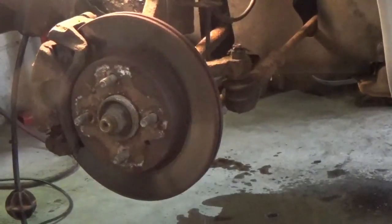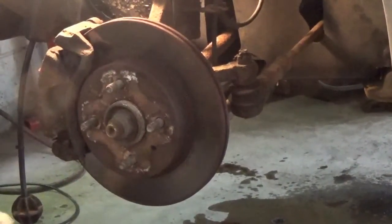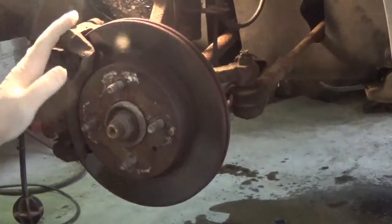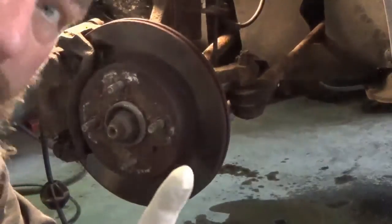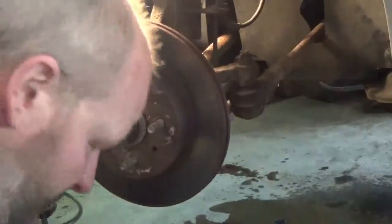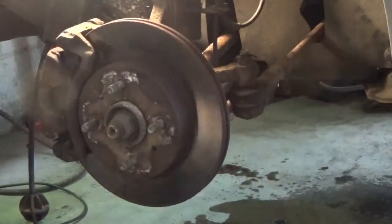Okay, so here's the brakes. So what we'll do first is, of course, we'll take it off. I got a new rotor, I got the new bracket set up, the whole works. So the first thing I'm going to do is, I'll be right back. I got to get a little drain pan for the fluid that will come out of here. Right back.